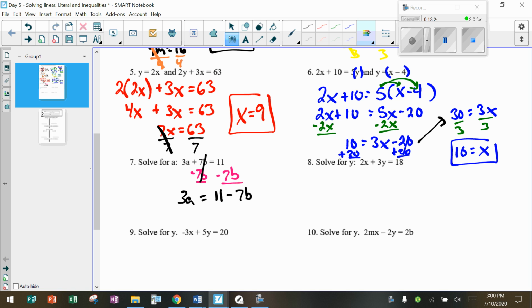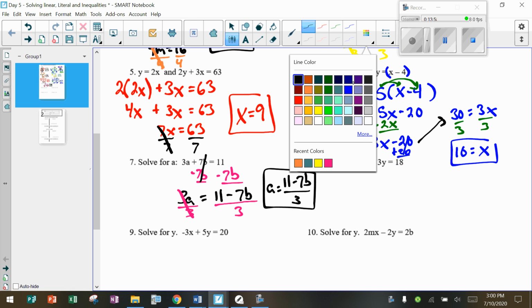Now, to solve for a, I have to get rid of the 3. So I separate the 3 times a by using division of 3. Easiest way to write this is just to put one big division bar, like a fraction, and put the 3 on the bottom. And you're done. A equals 11 minus 7b all over 3. That's how you leave it, because they're not like terms. You cannot simplify it anymore. That's why sometimes it's a little easier, because you don't have to go to the calculator and worry about combining like terms and stuff like that.